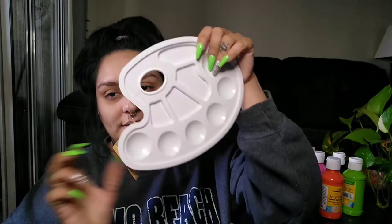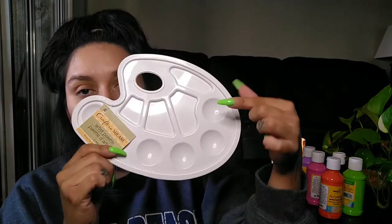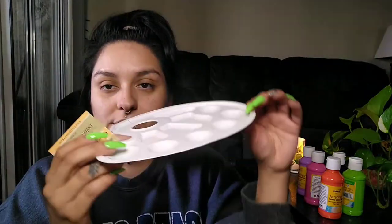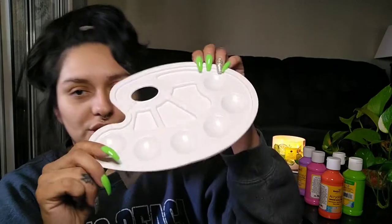And then I grabbed one of these little thingies. It's an artist palette. So I just grabbed one of these so I can put all the paint in each one of these little thingies and kind of take it back to elementary school style. Actually, I don't even remember if we had these in elementary or not, but they're so cute. What's this for? Is this also for paint? I don't know. Just curious. If anybody knows what that's for, let me know.